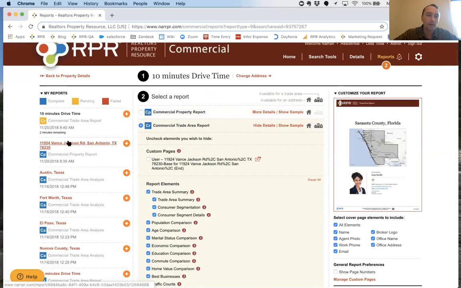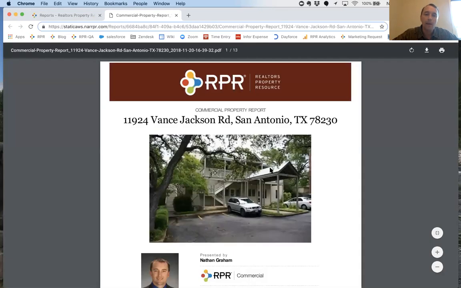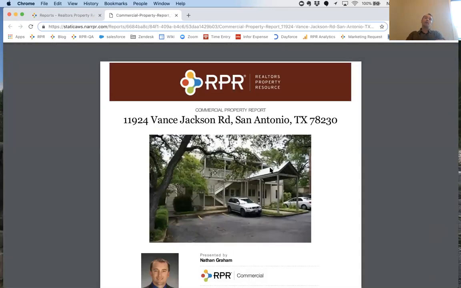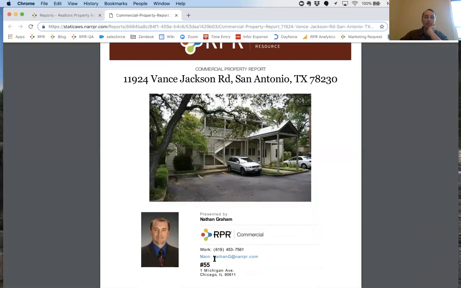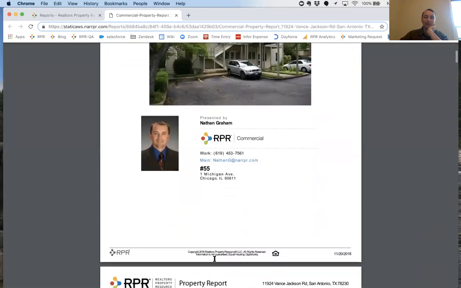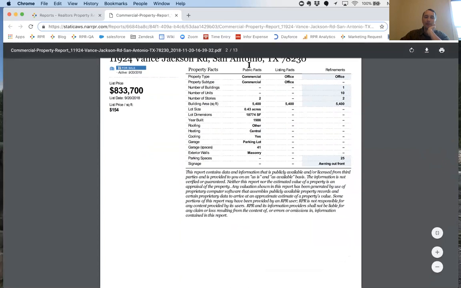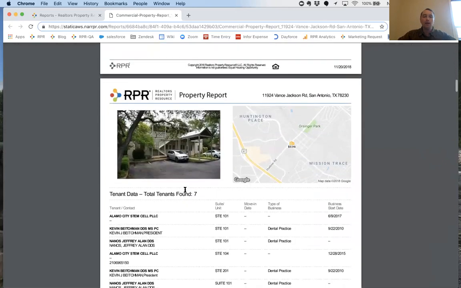And while that's running, I'll walk you through the property report here. So here is our property. Basically, it's everything that we just looked at on the RPR website. It's just in a nice streamlined manner. So you have your front image there. You'll have a much better picture and built out detail profile there than myself. But then you jump into the details here. You got your property facts, public listing, and then here's those refinements that I added to the system. And then it's basically everything we just looked at.